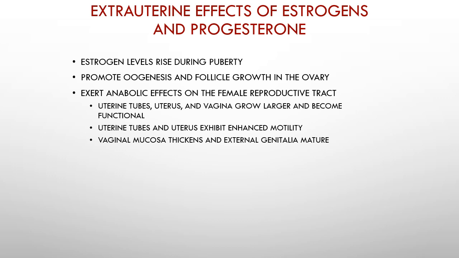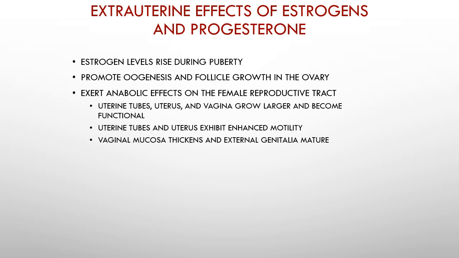So estrogen, progesterone, we've talked about as having effects on the ovaries, on the uterus, but it also has effects just like testosterone did outside of the reproductive system itself. And so as puberty ensues, so again, sometime between ages 9 and 12 or so for females, but could be as late as age 15 or so in there, and even younger nowadays as well than age 9 sometimes. That's going to get the body ready for reproduction. And so we're going to have changes that occur to the body as well.